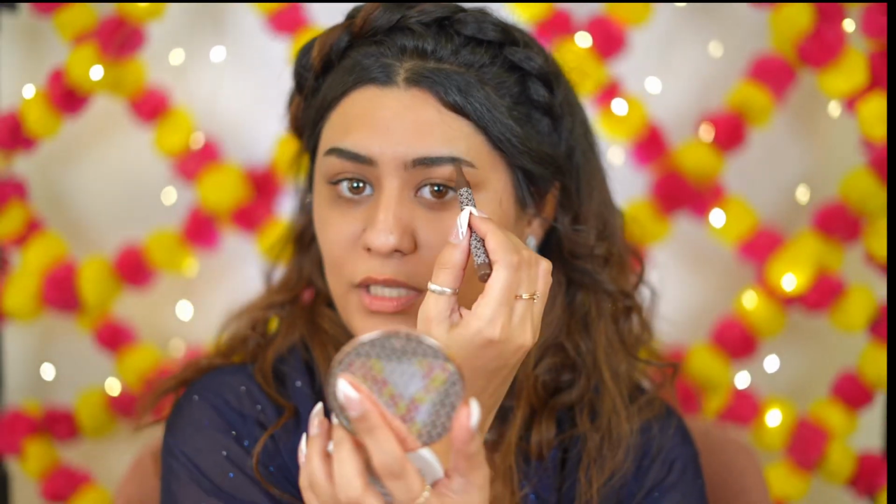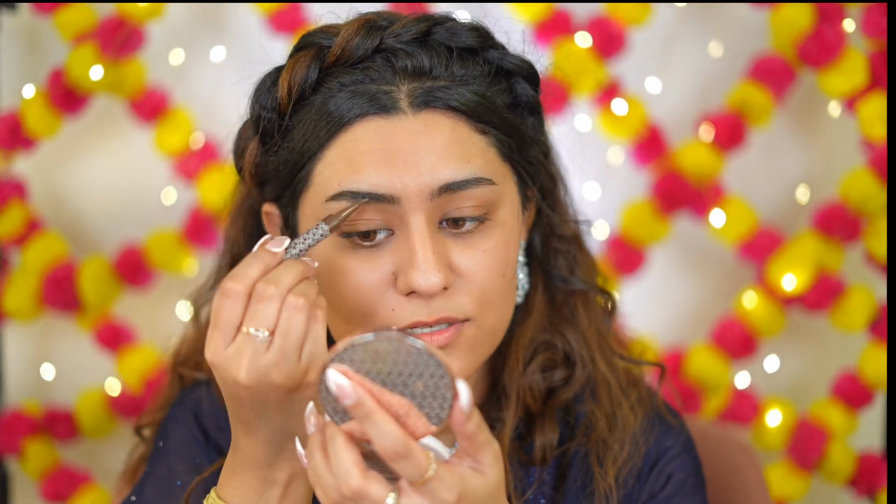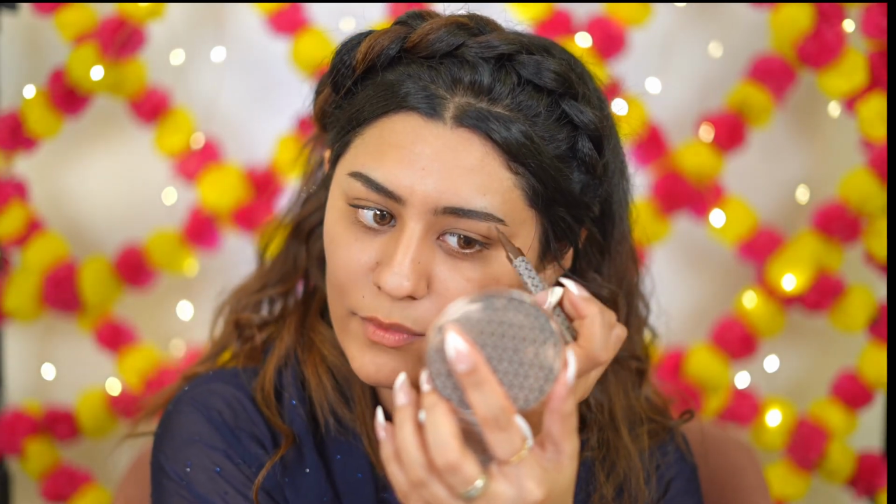So I feel like you need a pencil, an eyebrow pencil, before this. This is more for a finishing touch, just to add a little hair stroke on the eyebrow, but for filling it's not that good. For filling you need an eyebrow pencil or any other eyebrow product.